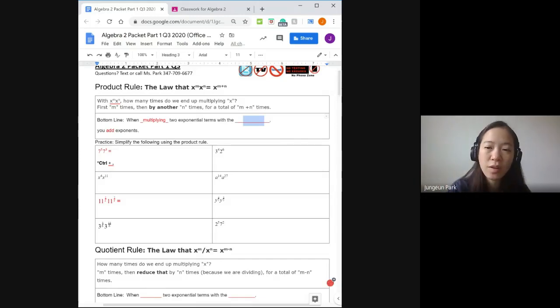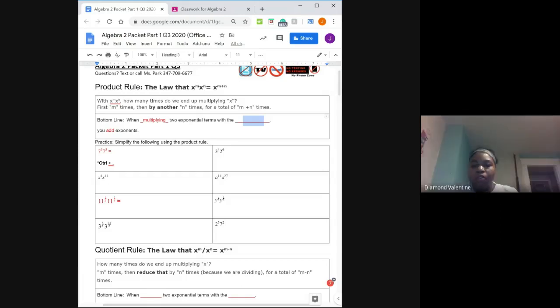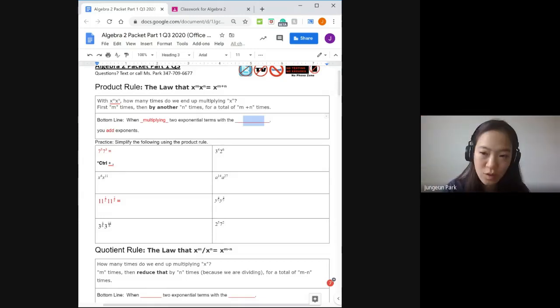And x, if the bases are the same, then when multiplying we add the exponents. If the bases are different, like for example, if that was x to the nth power times y to the nth power, do we add the exponents, or do we not do anything? What do you think? If the bases are different, wouldn't you subtract that? No, you wouldn't do anything. Very good. Exactly. So what I need you to write down there is the same base. The bases are supposed to be the same. So these are what you need to write down on the bottom line.